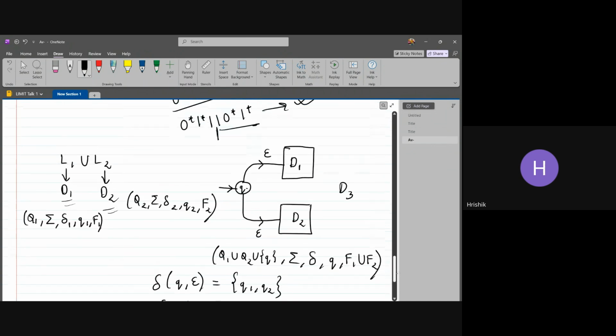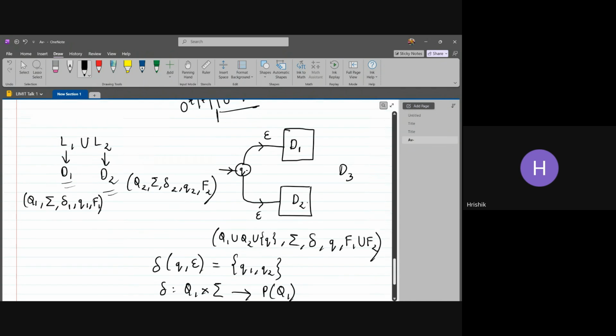So basically, as soon as the transition enters this D1 automaton, the transition function for this D3 starts behaving as this delta1, and if it enters D2, it starts behaving as delta2.